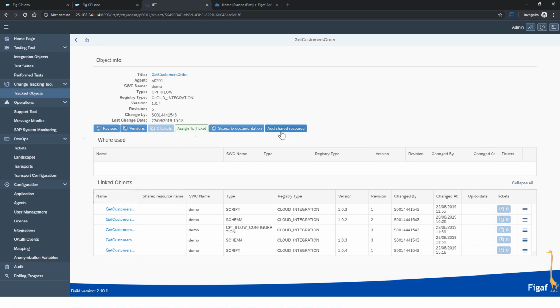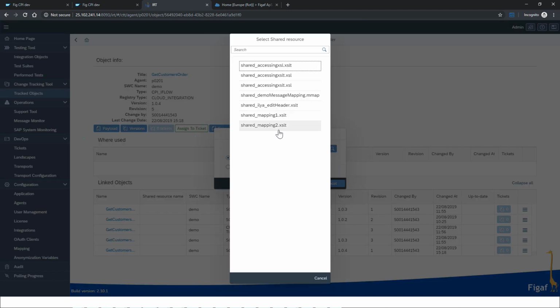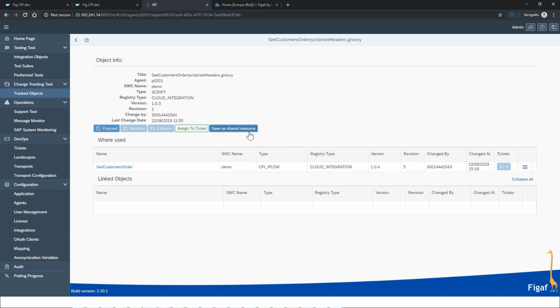We have added a component that allows you to share scripts. So that actually now enables you to take one of these scripts, add a shared resource, take a script, save a shared resource.